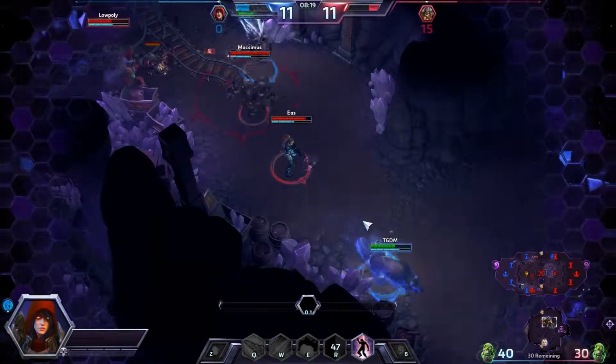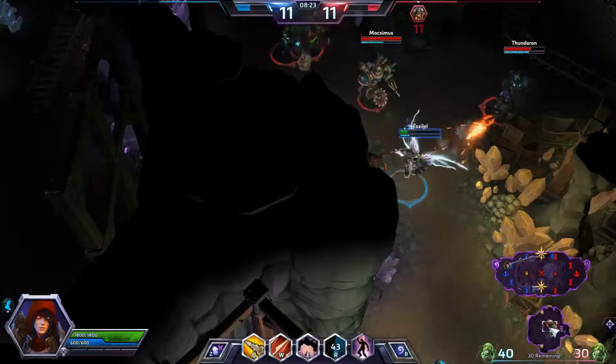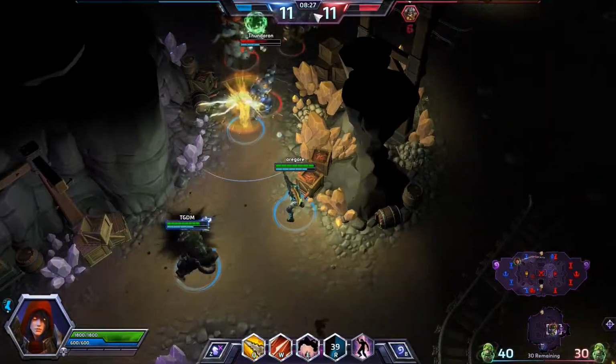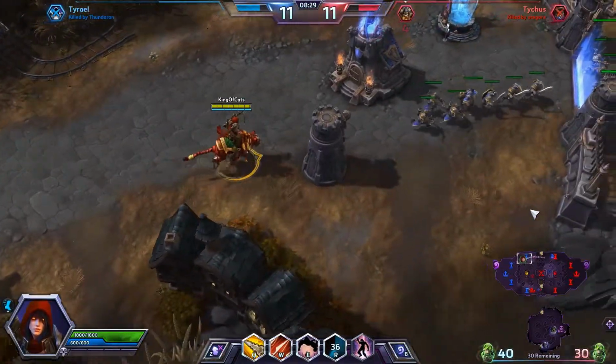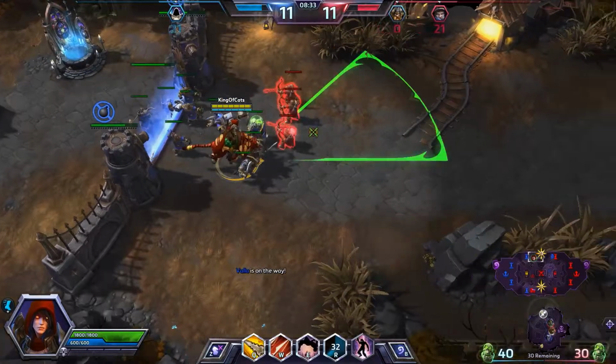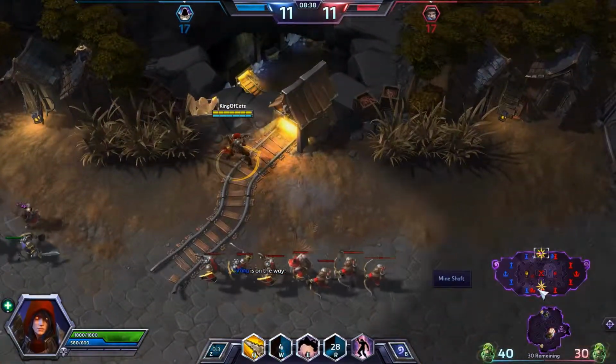There's an engagement going on here between Rhaegar, Gazlowe, and Tyrael. Nova making her way up there, but Tyrael taking a lot of damage. She's going to take him down. Now he might be able to suicide himself and make something happen. We're going to go through the top lane. I'll let our teammates know that we're heading that way. I am going to shove this lane a little bit.